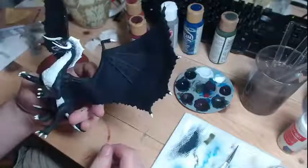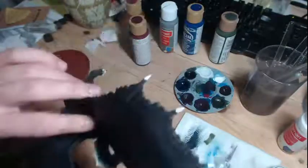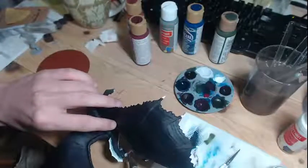Yeah, may need to do some extra touching up, but it's gonna be a little bit of paint, wait for it to dry, a little bit of paint, wait for it to dry type thing. So we shall find out.